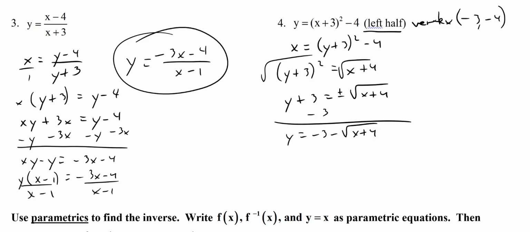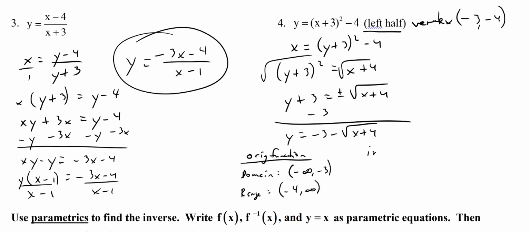Okay, so let's do that. We've got the original function. The original function, the domain. It's the left hand. So it's from negative infinity to -3. So negative infinity to -3. Okay. And then the range, do you guys agree the range, if you graph it, you're going to graph -3, -4, and then it goes up. So it's going to go from -4 up. So the range is from -4 to positive infinity.